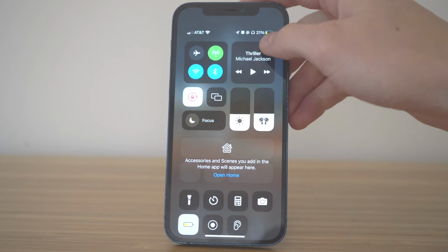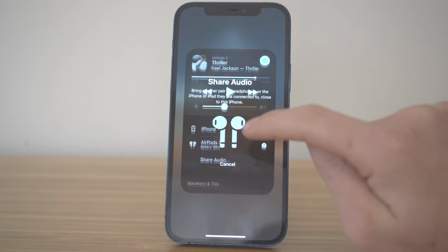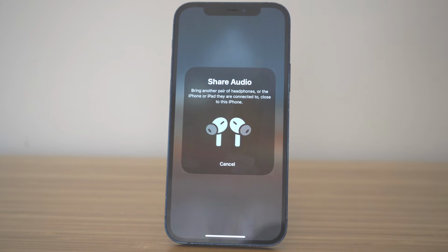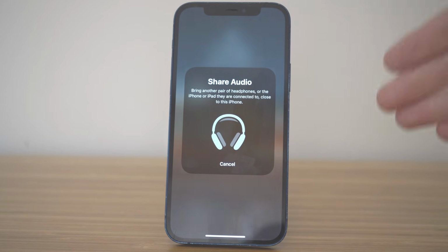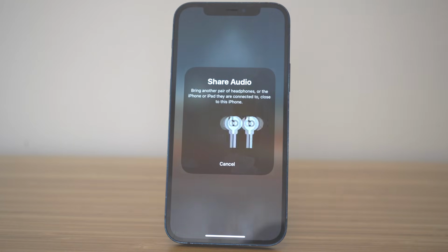All you want to do is just click that, and you're going to have the share audio section. Simple, you just click that, and all your colleague has to do is bring their phone or their headphones near this device, and they'll immediately start to hear exactly what audio you're listening to. It's a great new feature. You guys should definitely check it out.